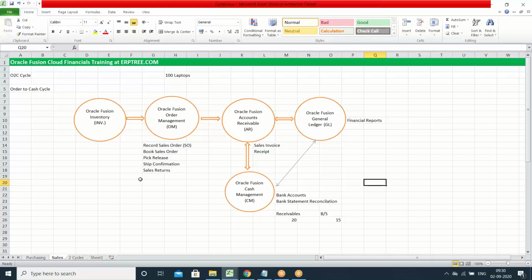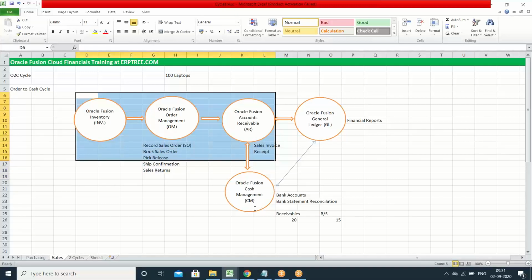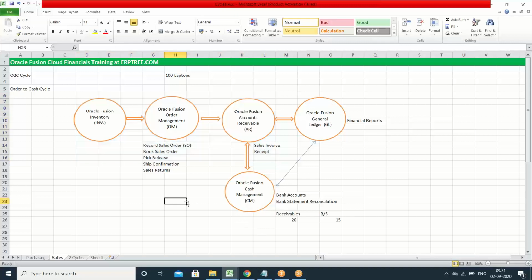So today, if you get an order from the customer, this is the process you have to follow. Tomorrow, you get an order from the customer, the same cycle you have to follow. Recording the order, booking, ship confirmation, creating the sales invoice, doing the reconciliation, sending to the general ledger application. This is a cycling activity which will keep repeating. That is the reason we call it the O2C cycle. So in the O2C cycle, the primary applications are these three. For other data flow purposes, these are the other applications we have. Any questions on this, please?